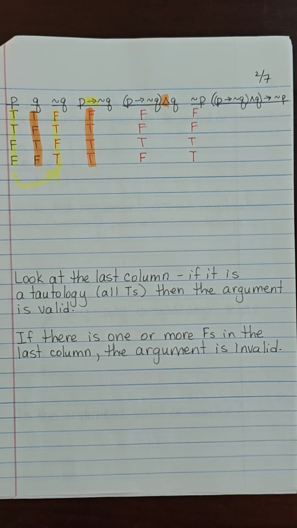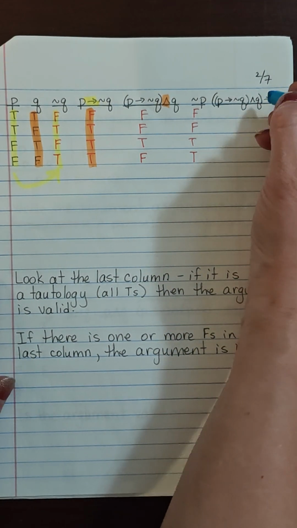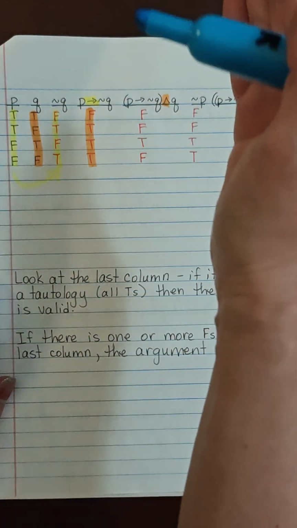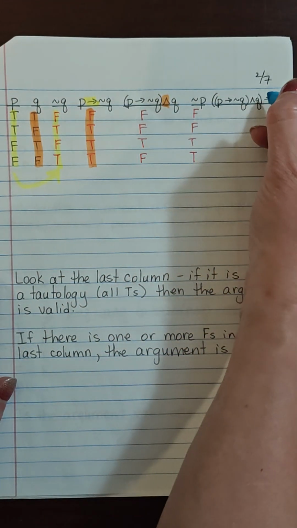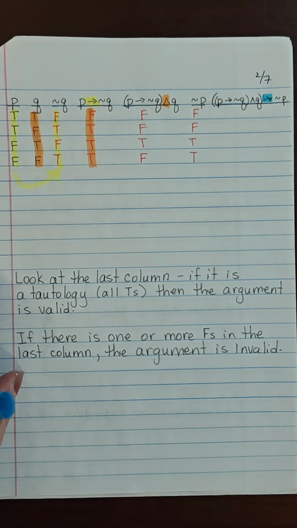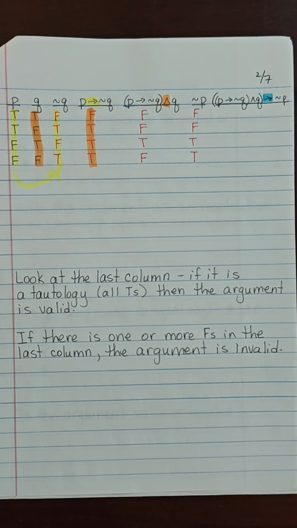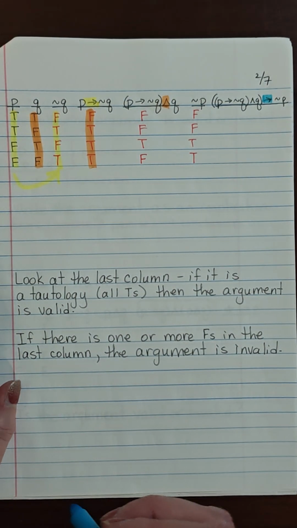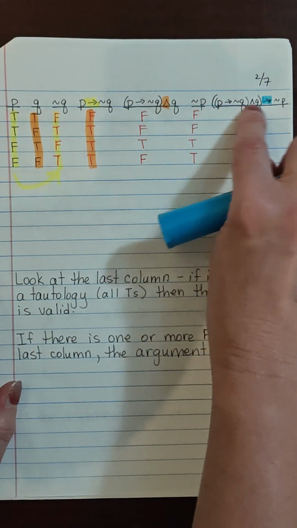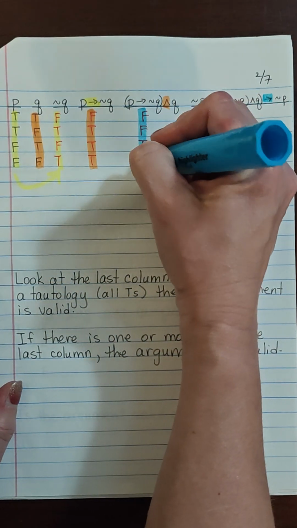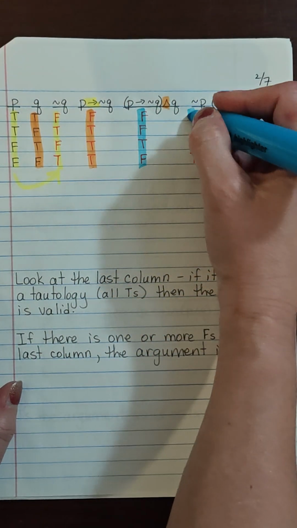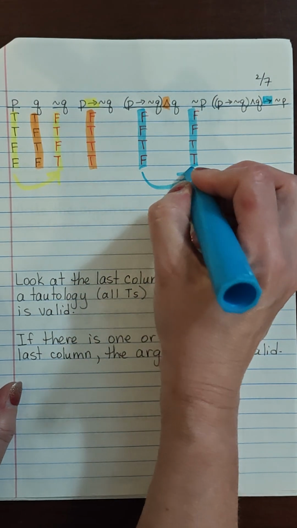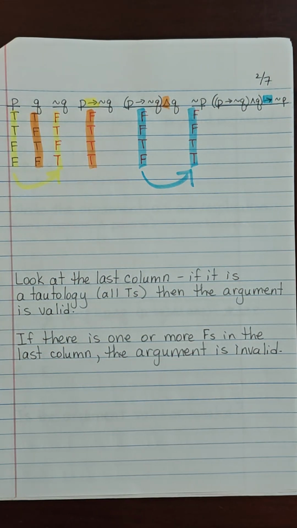And then last up, that column looks like a hot mess. But remember, because of how we've been structuring the way we build these, this is one single operation. It is just the conditional statement, and it's going from all of this to this. And it's a conditional, so it's directional.